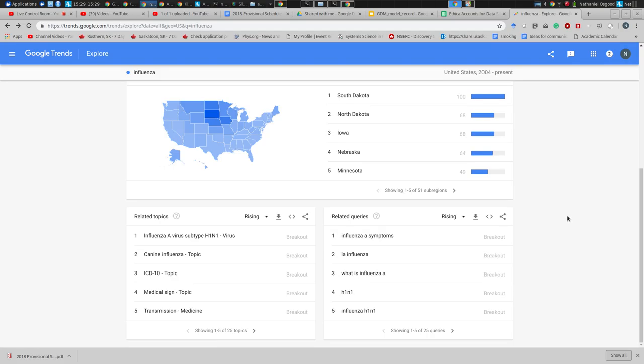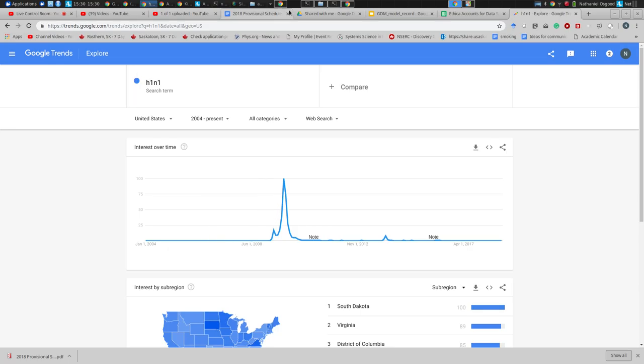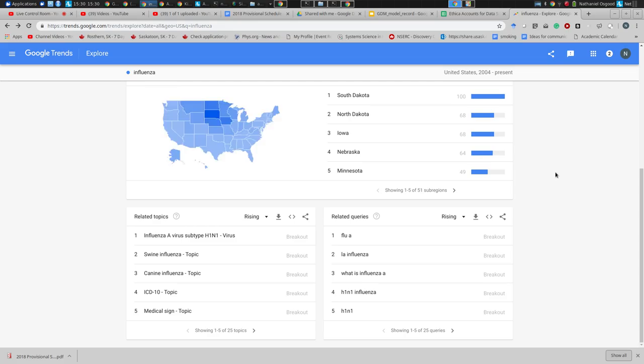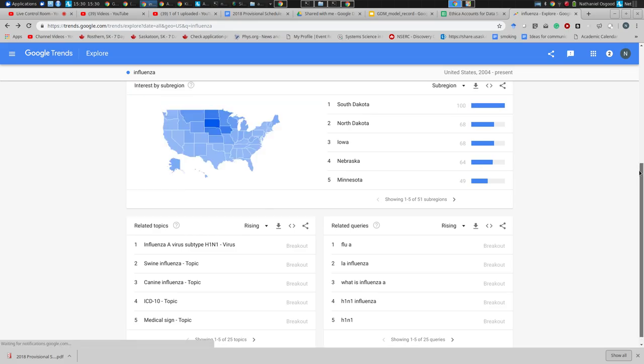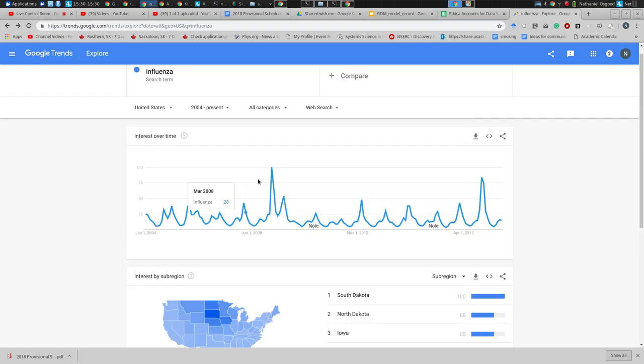Not surprisingly, there's a set of queries which are related to it, for example, involving H1N1, which don't specifically mention influenza, but are germane to it. You'll notice when the overwhelming interest in those was: it was during the flu pandemic of 2009-2010, which is indeed when the IEPI project that eventually gave rise to Ethica's technology was originated. That was this period here.